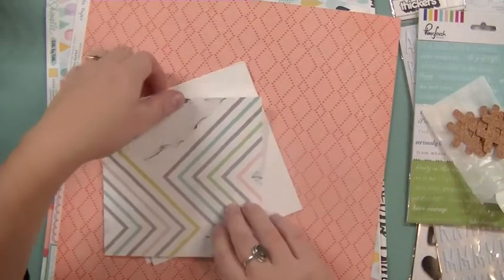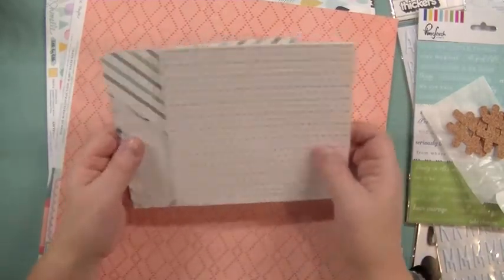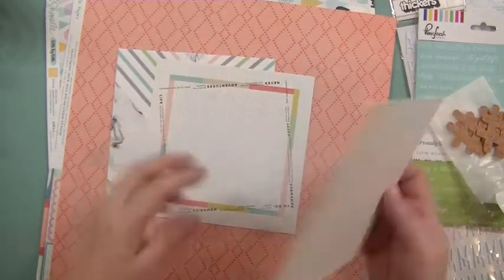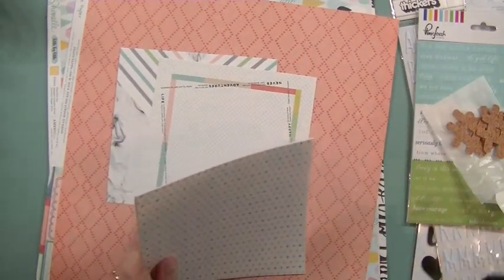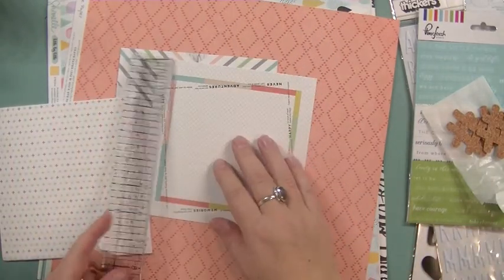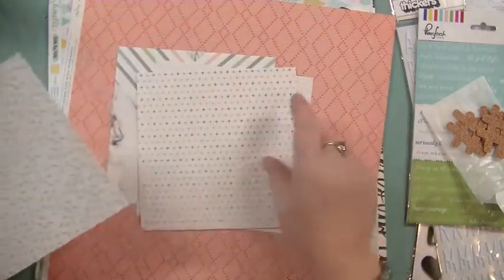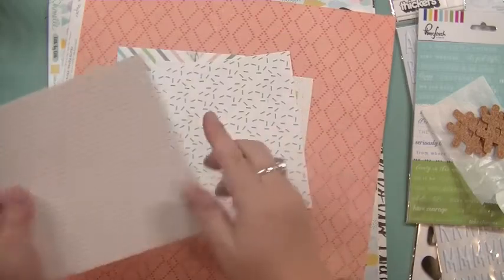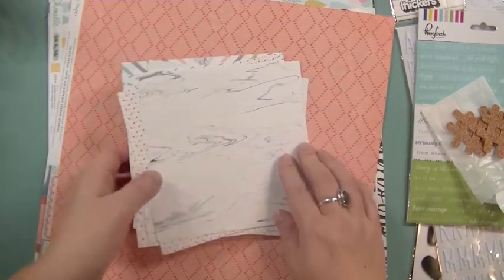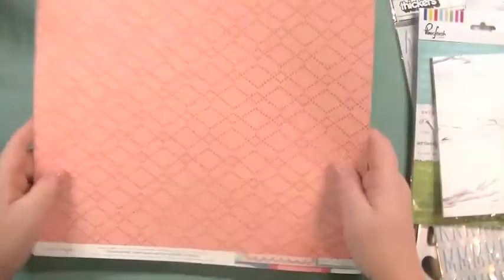And then some smaller papers, because I said I also do cards, so they took notice of that too. I think this is Pink Fresh Studio. So these are probably 6x6 papers. Let me check. Yeah, 6x6. And these were in there. Love this design. And this is really pretty. So I love my light, clear, clean design papers a lot. So this is really a nice kit company to order from.